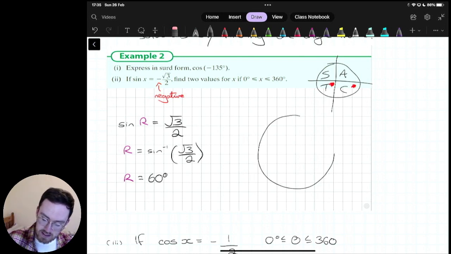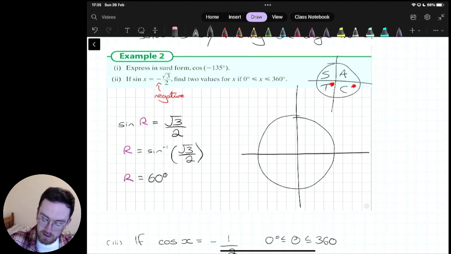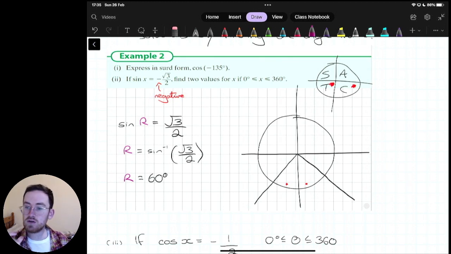Now what I need to do is sketch a diagram with my axes, my unit circle. My reference angle is 60 degrees, and we know that our answer is going to be the angle in this quadrant and this quadrant here. So let's draw them in. First of all, draw one in here and one in here. Remember that our reference angle is the acute angle, the small angle to the horizontal. So 60 degrees to here, and same here, 60 degrees to here. Coming back to what we looked at in the last one, it's always to the horizontal, and to do with making those x and y values.